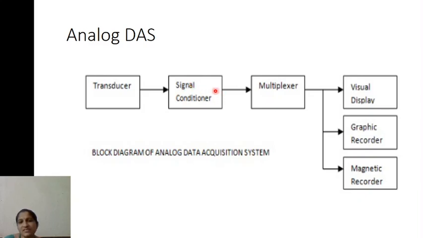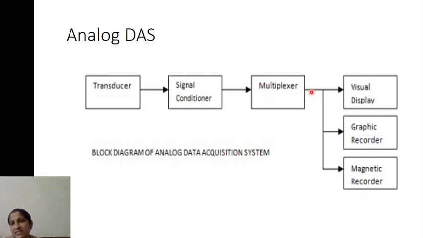After conditioning, it is given to the multiplexer. What does the multiplexer do? A multiplexer can take any number of inputs. Here we are indicating only one arrow mark, which means only one input. If you want, you can use multiple inputs to the transducer so that multiple signals are coming here. Those multiple signals are given to the multiplexer so that only one output signal is obtained. The use of the multiplexer is that instead of having different channels, you can transmit the data using only one channel.